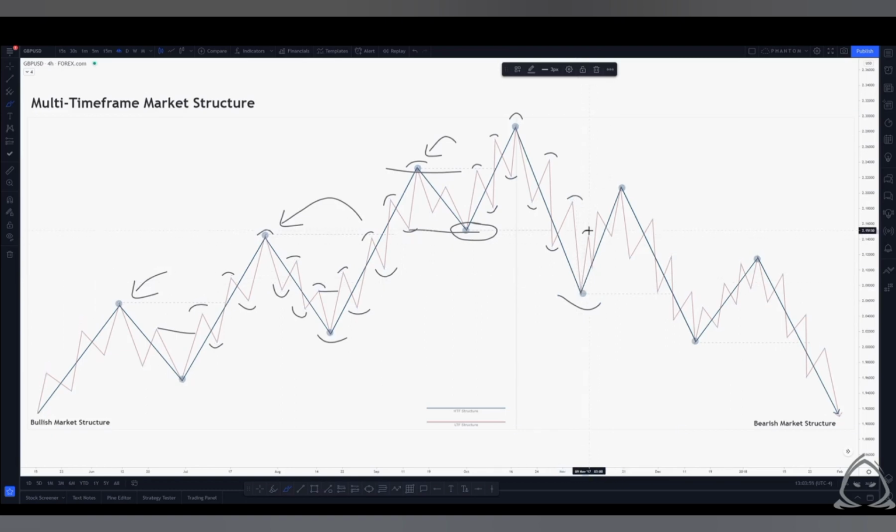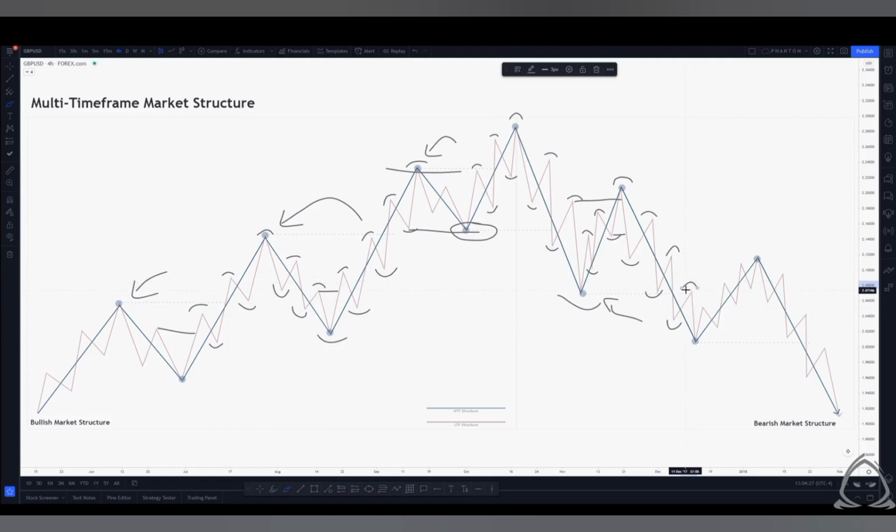And on the lower time frame, we can start to see that price is creating a series of higher highs and higher lows. And what we can see in this case is we would break this structure. This would be the higher high on the lower time frame, which would form our lower high on the higher time frame. And then price starts to move back to the downside. We create a lower low, a lower high, a lower low, a lower high, a lower low that breaks this previous low, confirming our bear trend, creating that lower low.